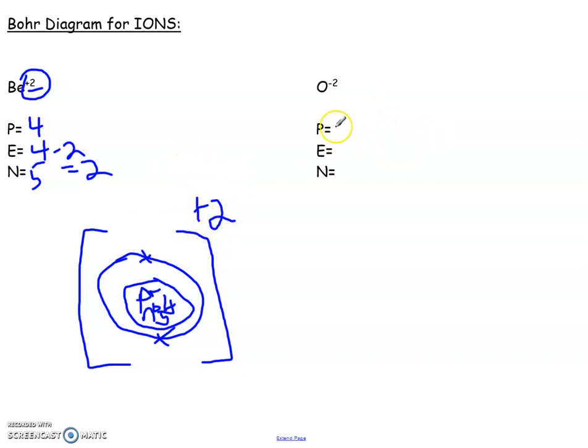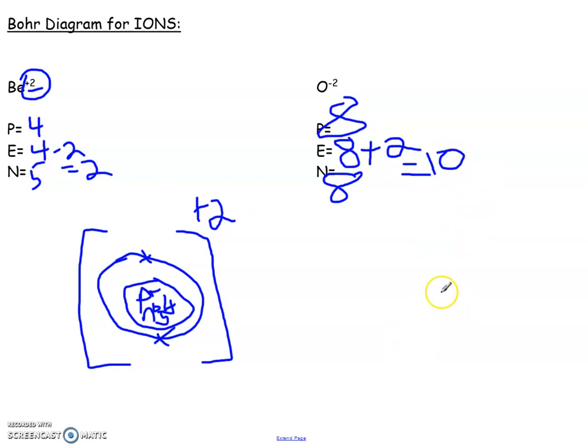So let's look at oxygen. So oxygen would have 8 protons, okay? It has 8 neutrons because it's 16 minus 8. Now for the electrons, for an atom, is 8. But it's showing here it has a -2 charge. So what that means is it has an extra 2 electrons. So in total, it doesn't have 8 electrons, it has 10.